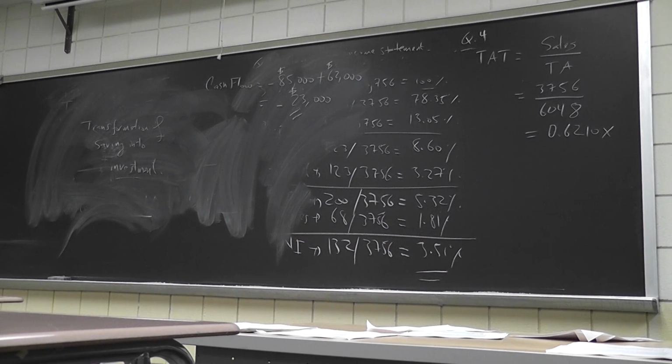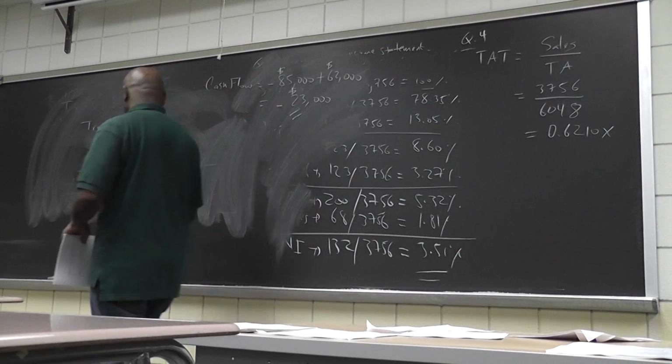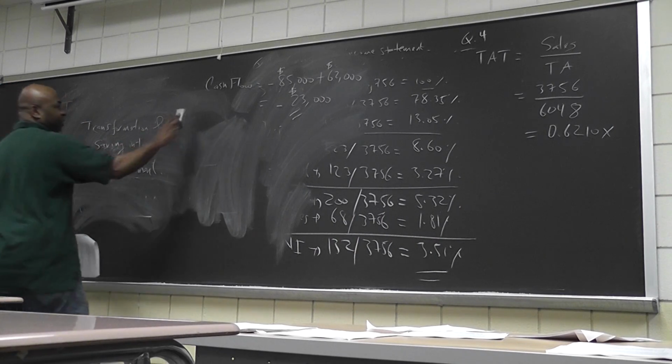Who wants to read this one? Caterton Co. had net sales of $750,000 over the past year. During that time, average receivables were $150,000. Assuming a 365-day year, what was the average collection period? Very good. Now, what is another name for the average collection period? Days in receivables, right? So can I do that here?